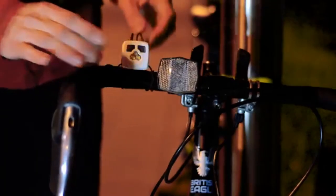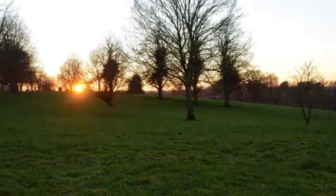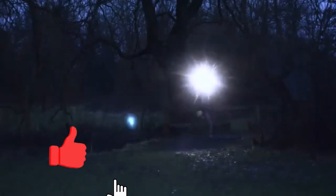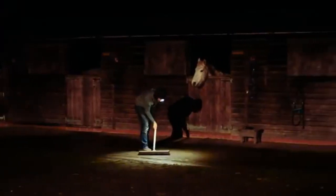We're Nika Design, 2 experienced product design engineers with a little product that may help you continue doing what you love. Finding yourself in a situation without a light source can be frustrating and dangerous. Too often, we've had to reach for a phone, juggle an inappropriate flashlight, or simply go without. We wanted a light available at any time without compromise. A torch that would suit all lifestyles and activities.